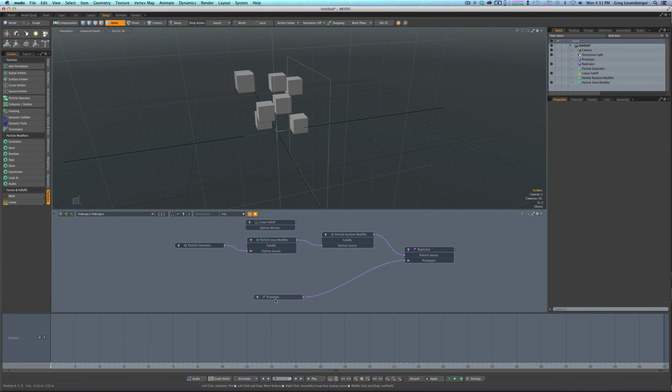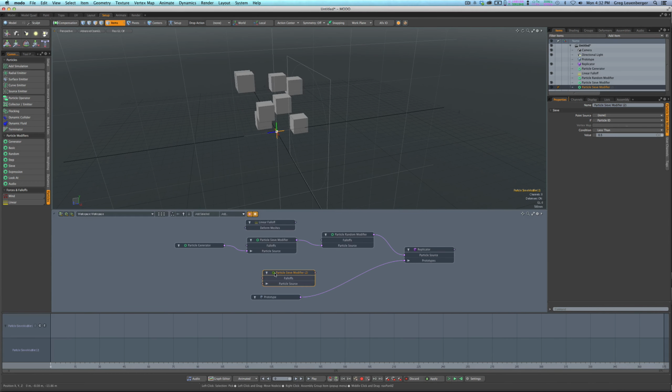Now, if I want to keep the other half, it's really easy. I can just add another particle sieve. So let me grab another particle sieve, and here this guy is. I'm going to feed in the same particle generator as a source. And this time, instead of saying particle ID less than 0.5, keep them, I'm going to say particle ID greater than 0.5, and I'm going to keep them. So let me unplug this here and plug this back into the particle source. And so that's the other half of the particles, right? So we've got those particles, and that's all of our particles.